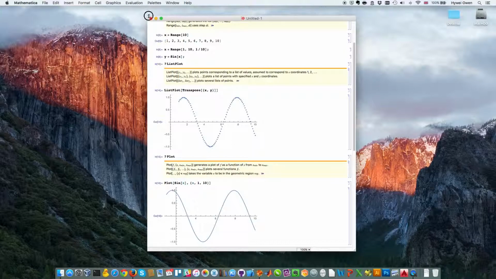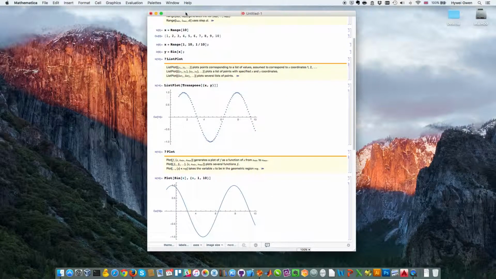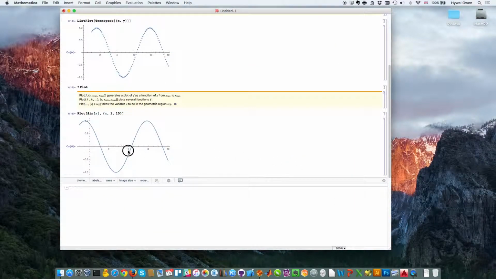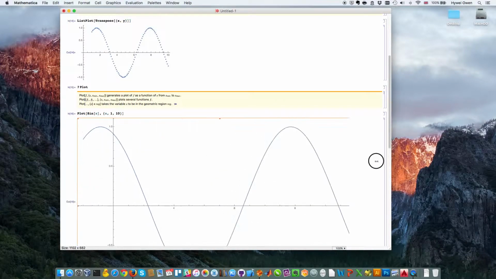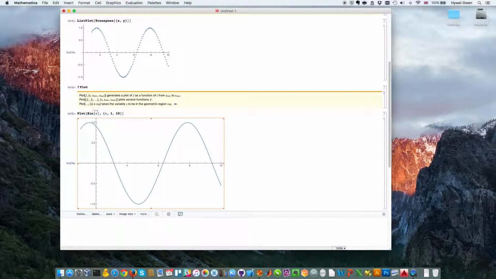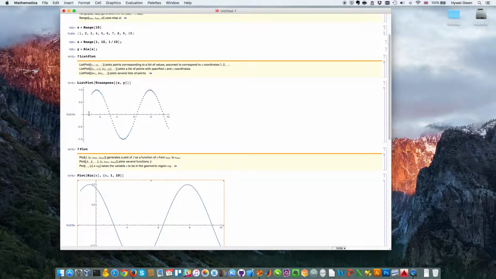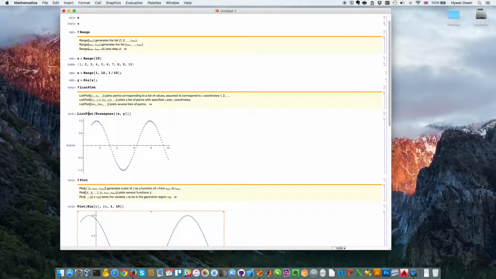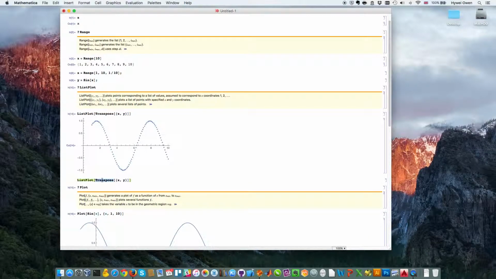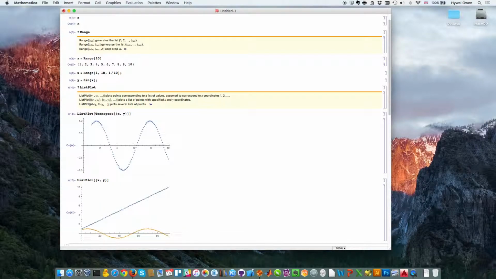Now there are a huge number of options for plots which we shall see at a later time. But one thing I can immediately do is simply grab hold of this plot and expand it, which is rather nice. So if I wish to plot multiple functions, similarly to what was happening up here, if you remember that we were plotting x and y, I'll just repeat that. I'll put it here, and I'll plot x and y, and you'll see that I generated 2 curves.